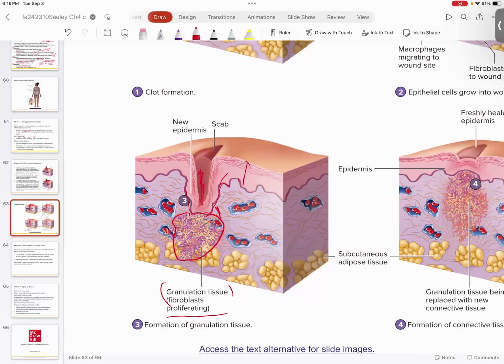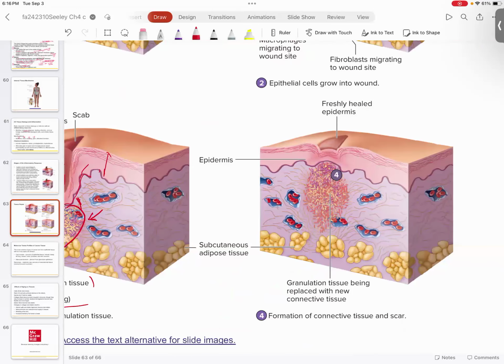Because remember, the epidermis is mostly epithelial. The dermis, which is the part that we're dealing with here in the granulation tissue, is mostly connective tissue. That's the reason why the fibroblasts are laying down that connective tissue, to give you just a little bit of structure so that those upper level epidermal cells can have enough structure to be able to reconstitute themselves. They need a foundation to stand on, and that's what this granulation tissue is doing for them.